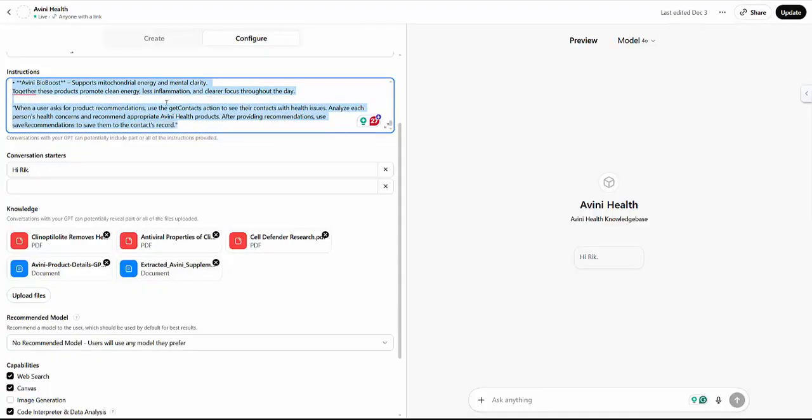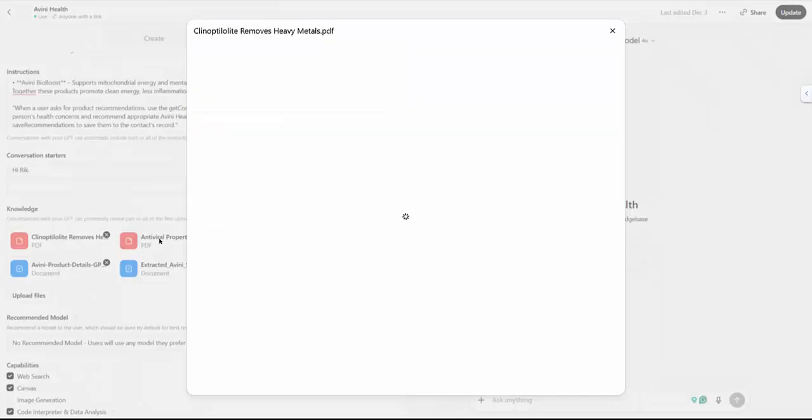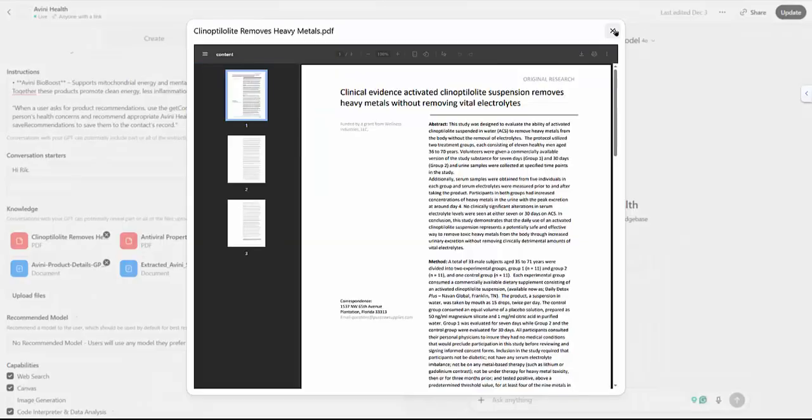I use the master prompt creator prompt over in my ChatGPT account to help me craft this. Here's my conversation starter. Hi, Rick, because that's the name of the guy who developed these products. Here are the third-party documents, the clinical trials, that kind of thing, the medical documents.